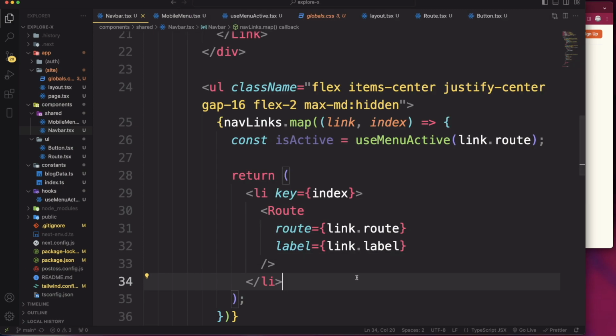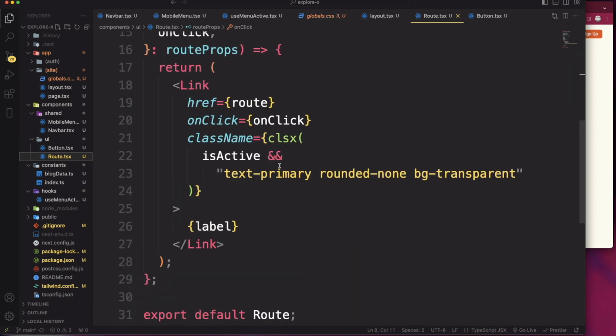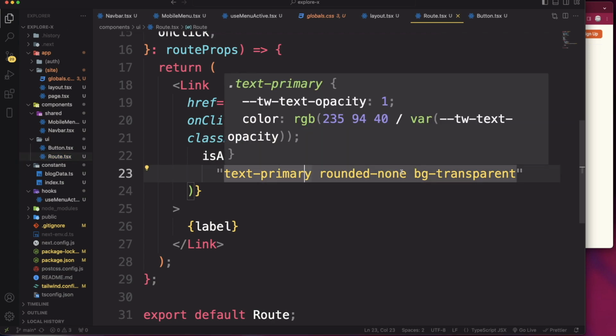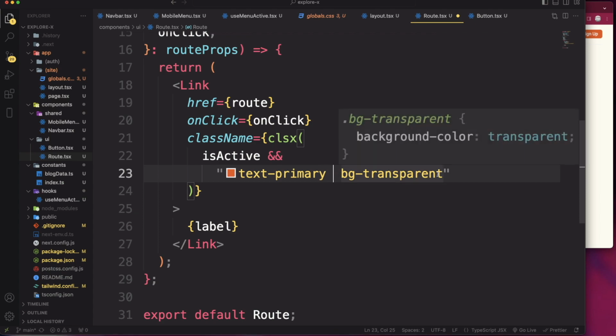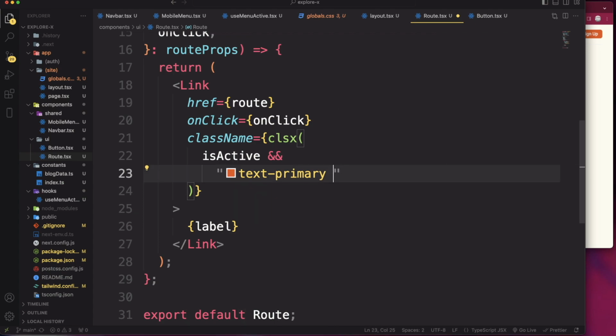All right. So we can actually test this out right quick. Let's head over to our route. So we already got our is active. So if it's active, our text is going to be primary. We can remove this rounded none, and we can also remove this BG transparent. Let's just keep it text primary.